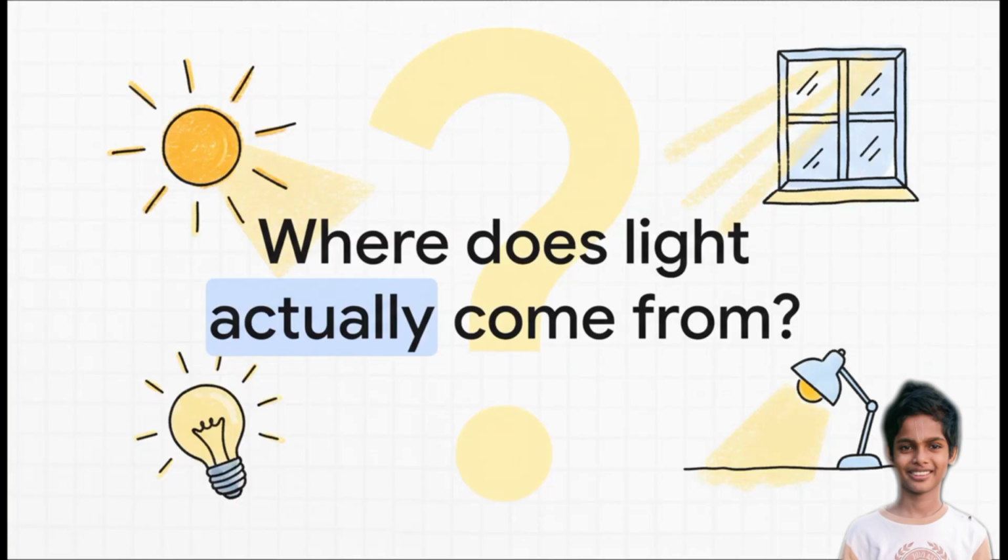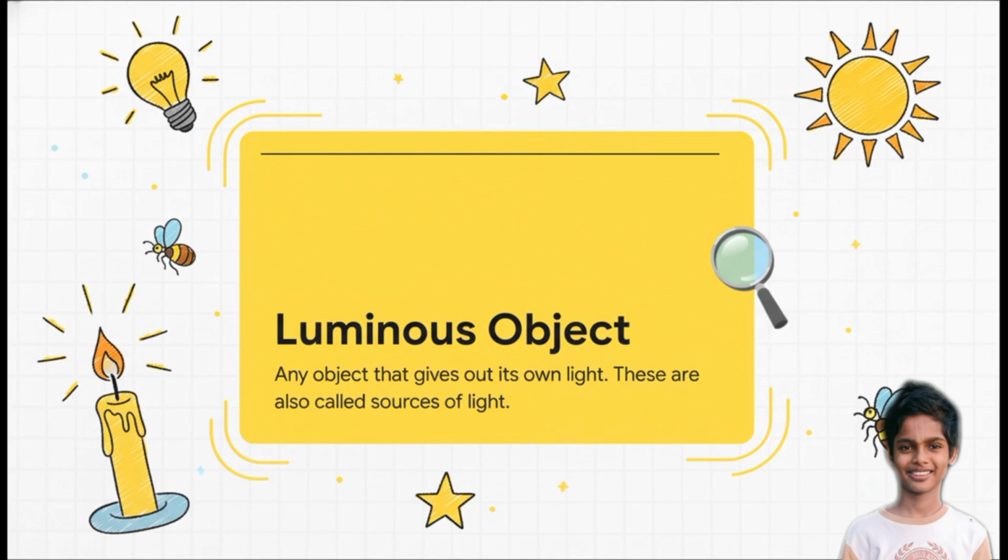So Venkat, let me ask you something. Have you ever really stopped to think about where light comes from? Before we get all scientific, just take a look around you right now. Seriously, where's the light in your room coming from? Is it from the window? A lamp? Well, anything that makes its own light has a special scientific name. It's called a luminous object. Now you're going to want to remember that one, Venkat. That's a perfect exam term.